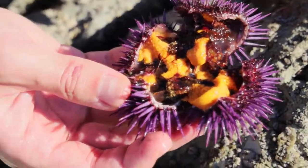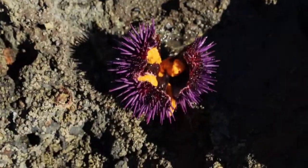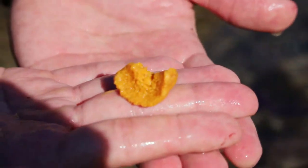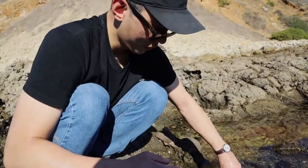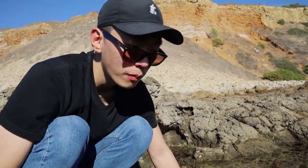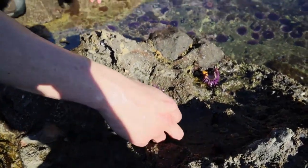Can you go rinse it out real quick? Wow, beautiful. Look at that. Honestly, don't feel bad about taking these. These guys are a huge pest in California. Do you want to try one? Yeah. The texture looks good. It was a little salty because I dipped it. Yeah, it's salt water. Let's get some more.